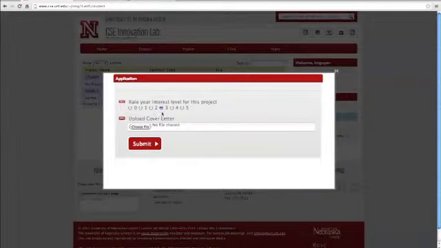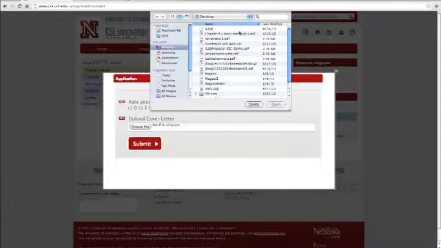They have to rate their interest level for this project between 0 and 5, 0 being the least interest and 5 being the most interest. And before they can submit, they have to upload a cover letter for this application.